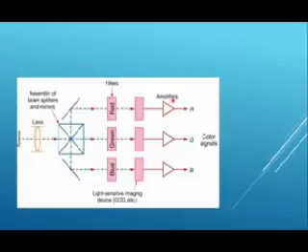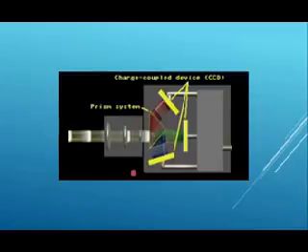The color detail in a scene is represented by dividing the light in each scan line into three separate signals, each representing one of the three primary light colors: red, green, and blue. The light in any scene can also be divided into its three basic color components by passing light through red, green, and blue filters. The RGB signals also contain the basic brightness or luminance information.